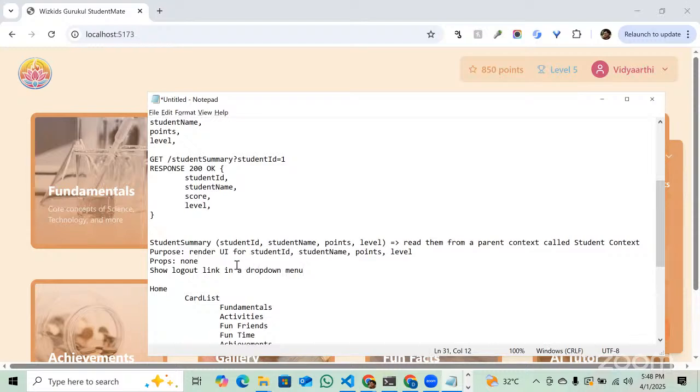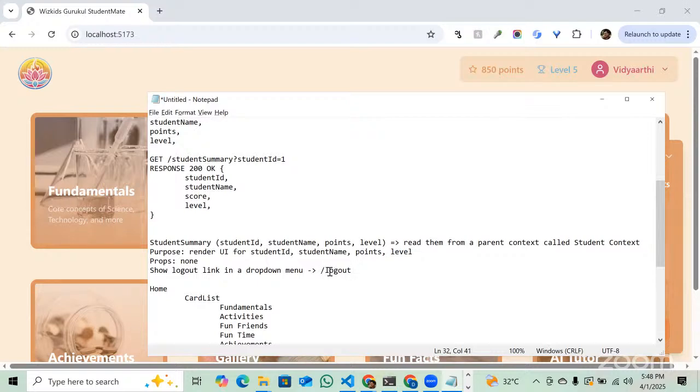So that means on clicking of logout, what we want to do is have a function called, actually let's not even have a function called logout.